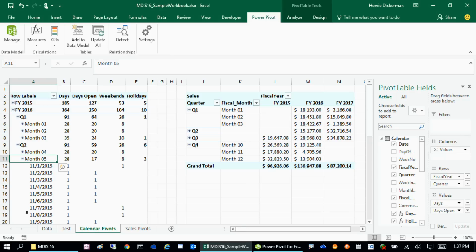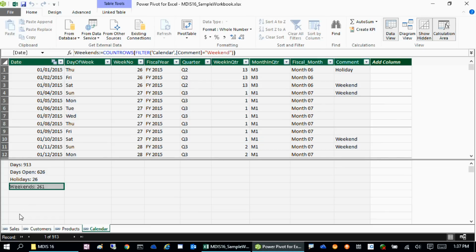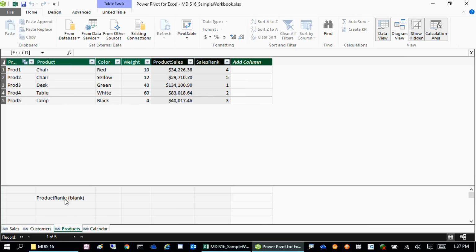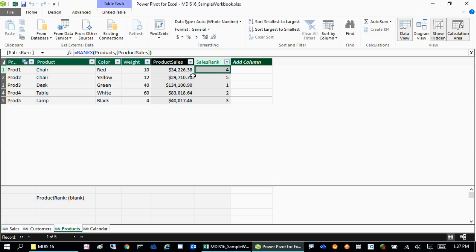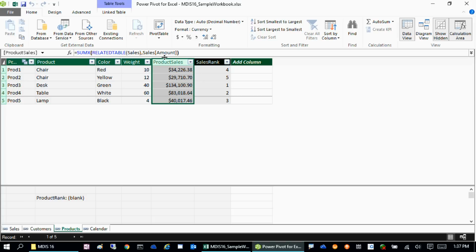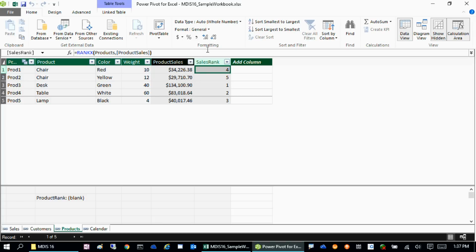So for the measures, the first thing I'm going to do is go to the model, and we'll go to the products table. And in here, there's a formula in the calculated column that says, using our RANKX function, you've seen that X notion before. I was showing it to you before. It says, take a table, in this case the products table, and then rank what you've got here based on product, evaluate product sales for each row of the table and give it a rank. And by default, it's in descending order and so forth.